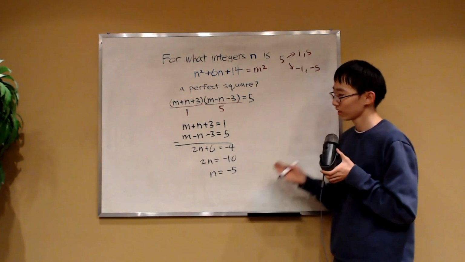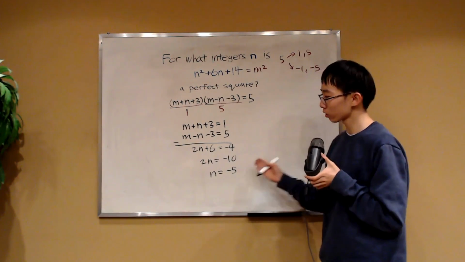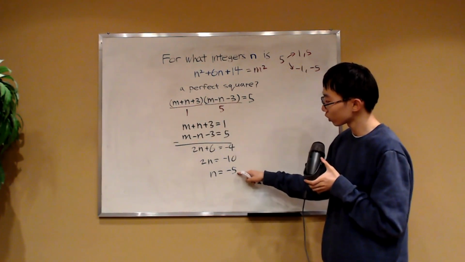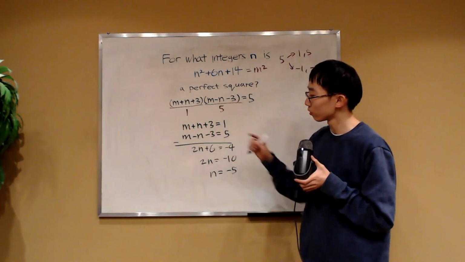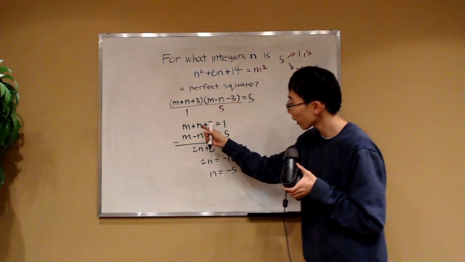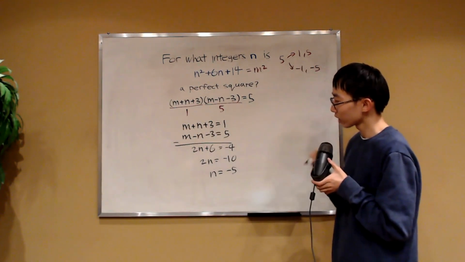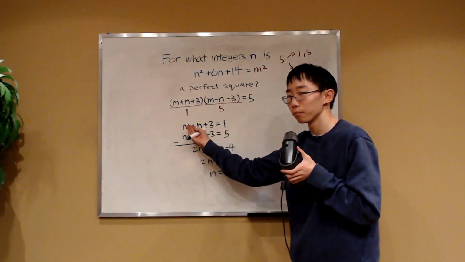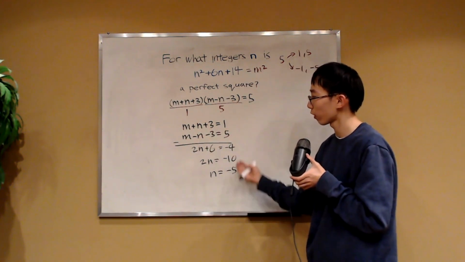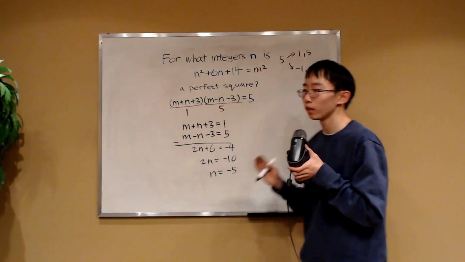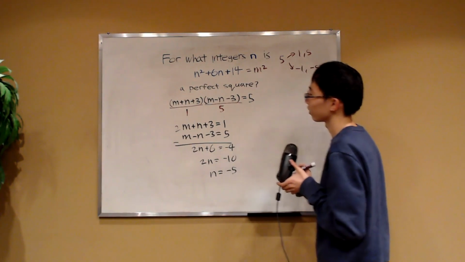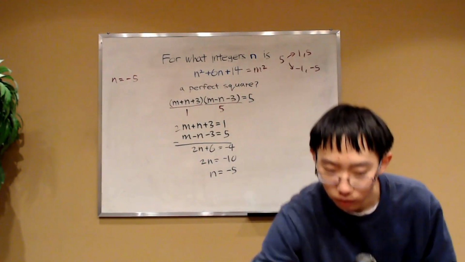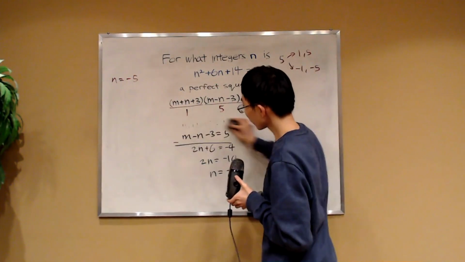So that's one value. Now, when you get a value like this, it's often very important to check that m is also an integer, because if this is an integer but m turns out not to be an integer, then this is invalid, right? Because both n and m have to be integers. Thankfully, over here, we can conclude that m also must be an integer because it's just 1 times m. So if you plug in n to be -5, like we found here, you would solve for m and it would still be an integer. And of course, we have to add to our list of solutions. So n can be equal to -5, like we found. Okay, that's great. Now, we have more cases.